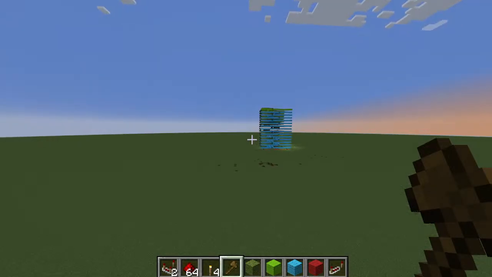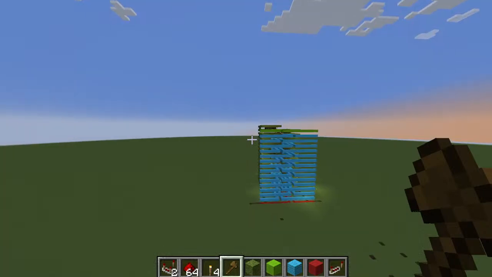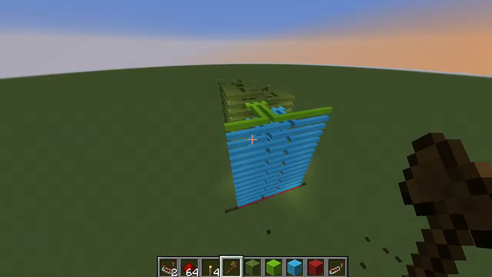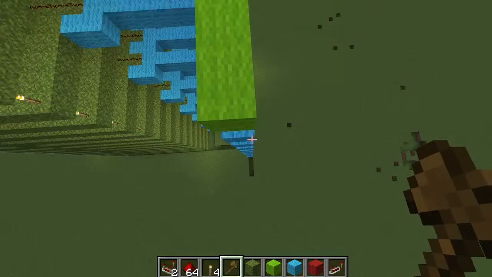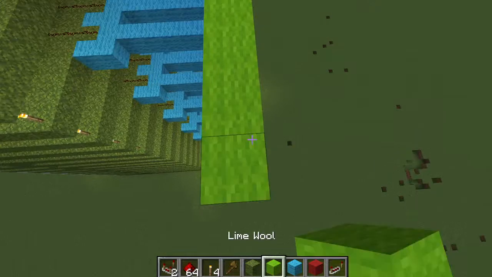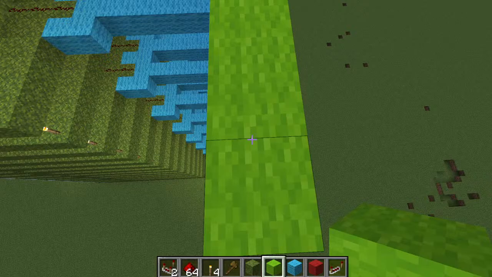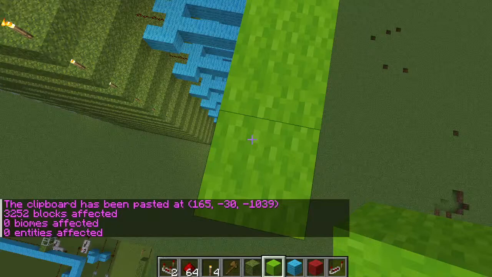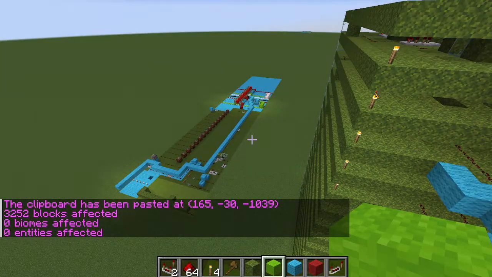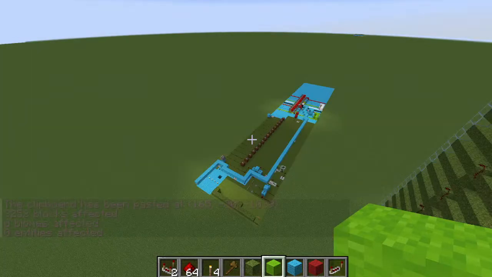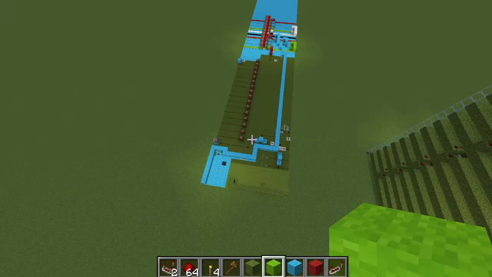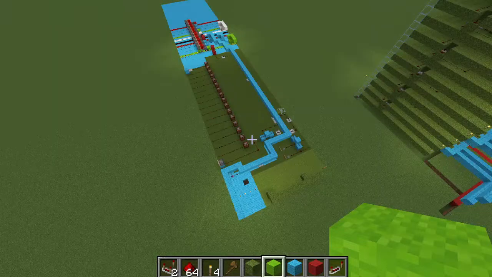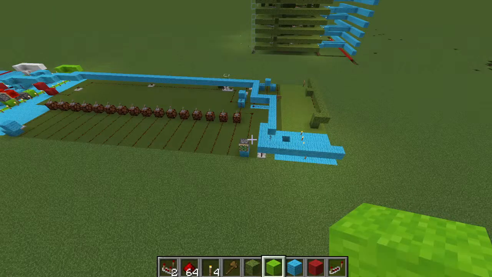Right, so what was it? Standing on the edge of the... So if I put a block there. Ah, that is not what I intended at all.